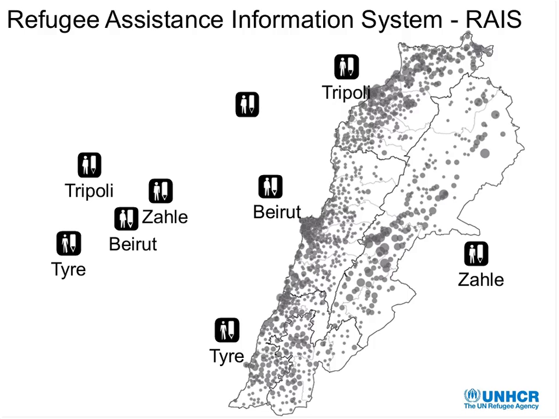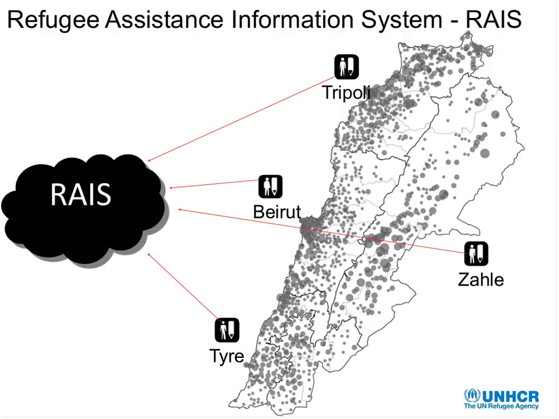So what we did is that we built an online platform. We called it RISE, the Refugee Assistance Information System, which reads from all the registered refugee files. So all of the biodata and addresses and the information needed for assistance delivery is put in a place that is available for partners to use. So partners do not have to register the refugees again as they come to their offices. They just have to search for the file and deliver assistance. That's the idea.